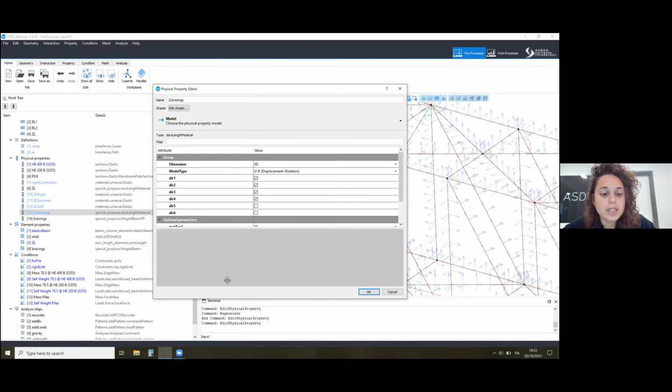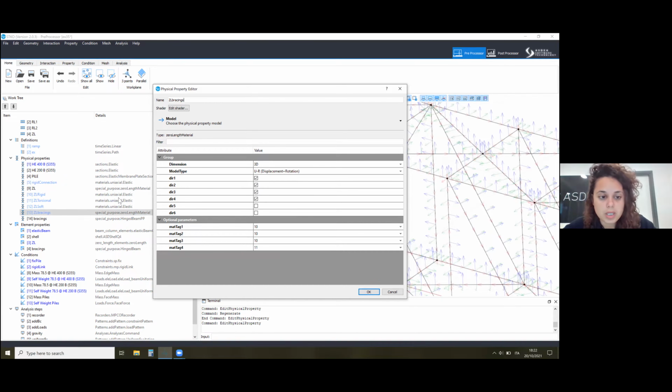In this case, I created for both of these just elastic materials with different stiffnesses. I created one for the axial direction, which I want to be rigid. I want the connection to be rigid in the axial direction, so for stress and forces to be transferred. And then I have one which has a torsional stiffness. And I could add another one if I want or don't want.